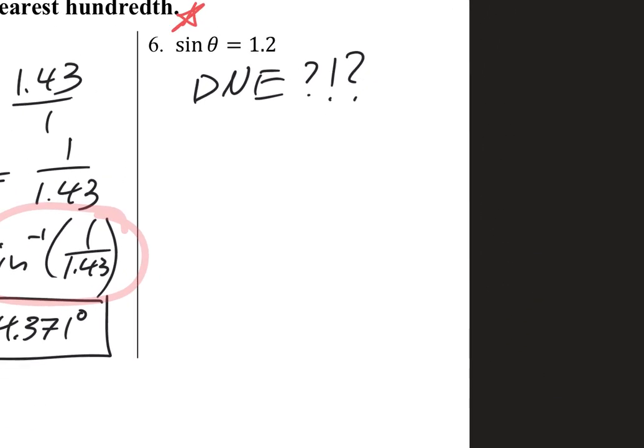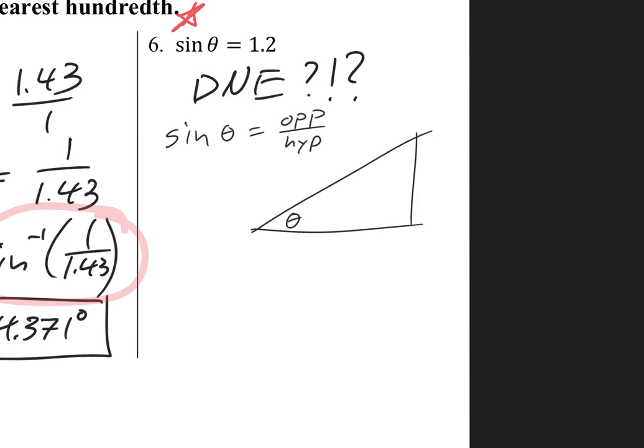Let's go back in time to IM2 or geometry, and let's think about what is sine. Sine, as we originally learned it, is the opposite over the hypotenuse. So if I was to draw a triangle here, and this is my theta, this would be my opposite, and this would be my hypotenuse. And the hypotenuse is always the biggest side, right? Are we satisfied with saying the hypotenuse is bigger than the opposite? Which means if this is always bigger than this number, then it is safe to say that this has to be less than 1. Think about it. This number cannot be bigger than this. If it was, we wouldn't really have a triangle anymore.